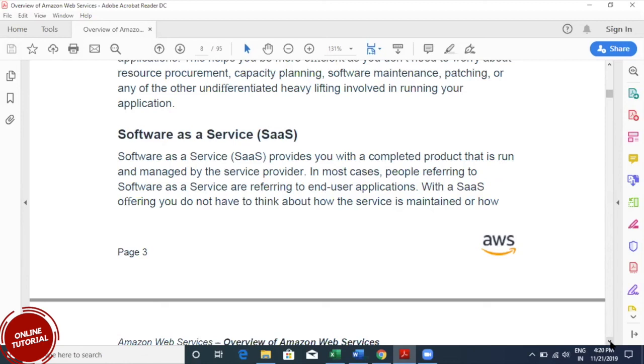This is also supportable in the cloud, AWS, Amazon Web Services. So it is something that supports software as a service. If you have a valid AWS account, you can access all three types of cloud platform. All three platforms are available in a single cloud computing provider, that is the AWS cloud.